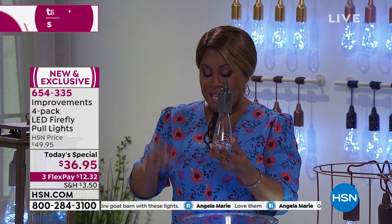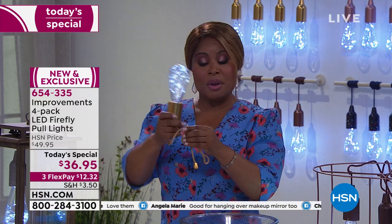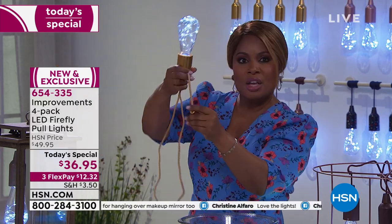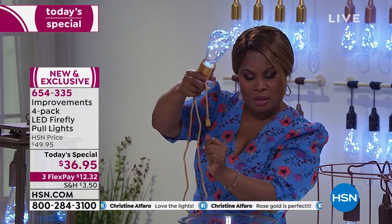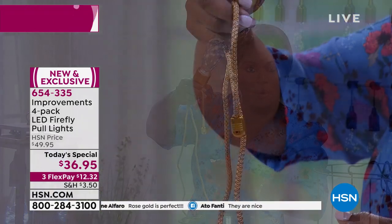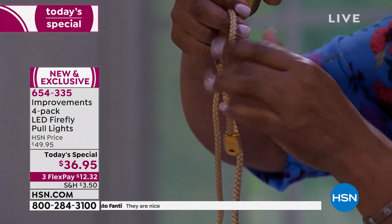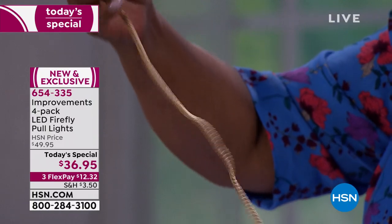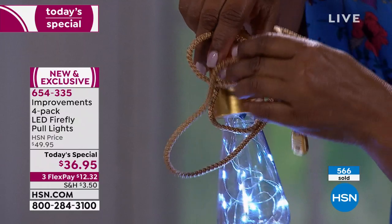Many of you are asking to see the end of the cords. It's a three-foot cord — here's what the end looks like. You can be creative and tie it, cut it to shorten it, or wrap it around — anything you'd want to. A hot glue gun will be your best friend if you want to create some really neat things. These are LED lights and on average an LED light lasts 30,000 hours — we're talking years and years.